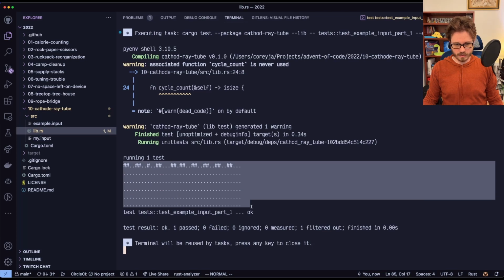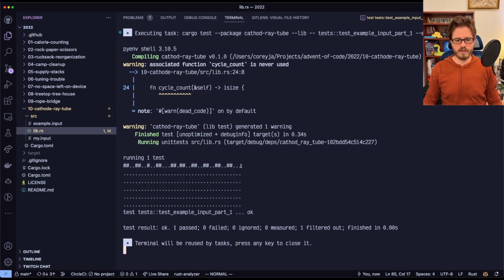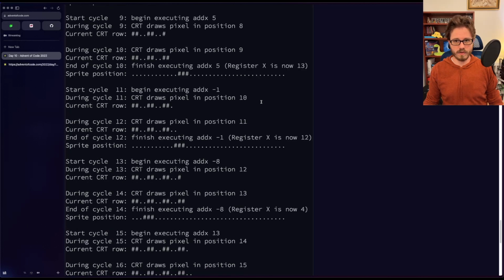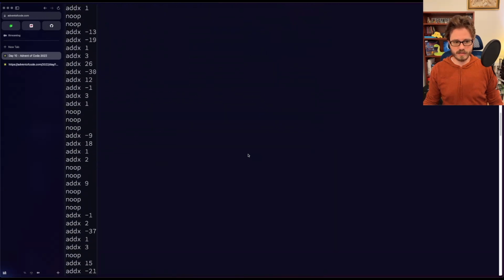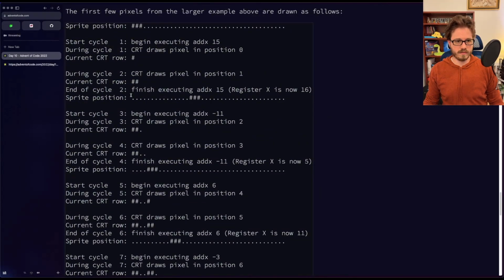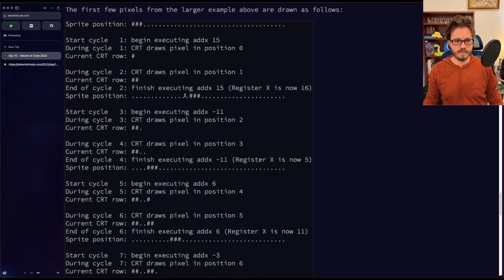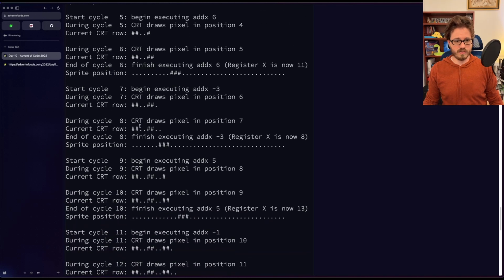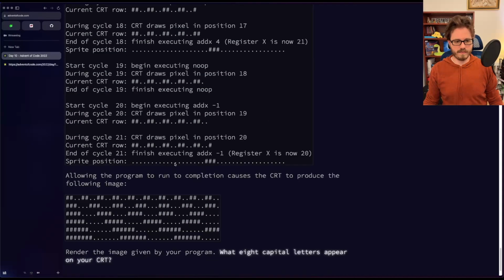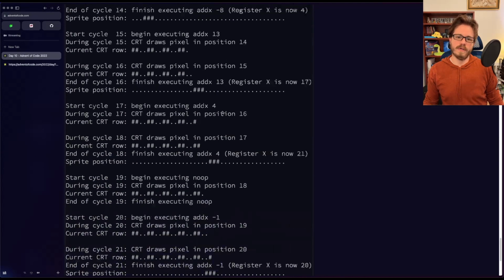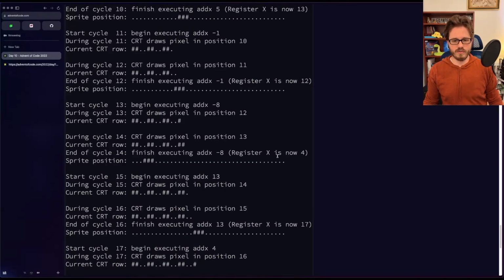Okay, so that got all the way to where I wanted it to, but we stopped coloring them pretty quickly. Finish executing X, add X, it's now 4. So does this not go negative? I think it does. Finished executing this. Yeah. So it just goes back and forth between the two at first. Why does this register?